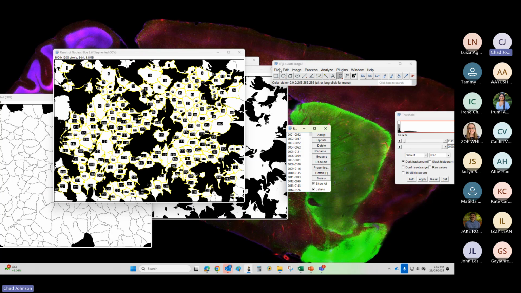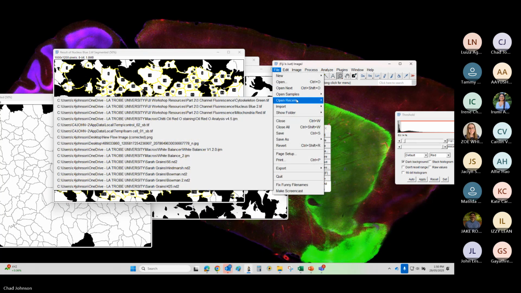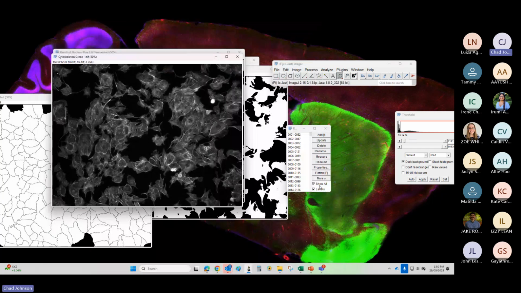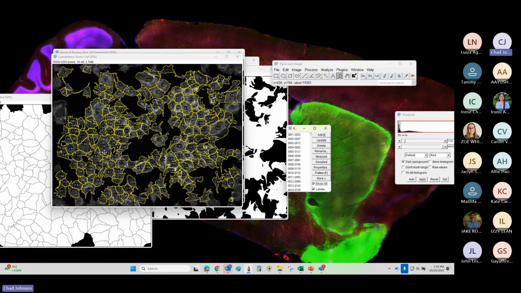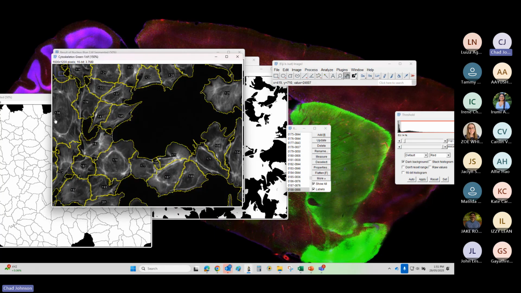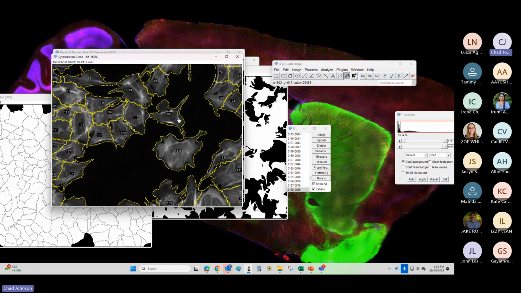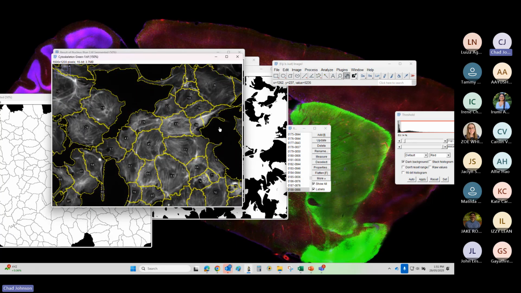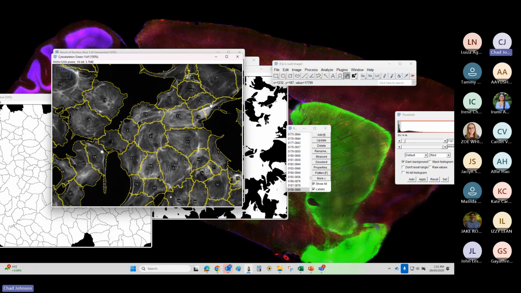If I now reopen cytoskeleton green, the original one, and I click show all off and on again, effectively that has now created a segmentation around each cell, which will then let me do my analysis. So I've segmented each one of these cells by using the nucleus as a marker. Now, sometimes it's not perfect.